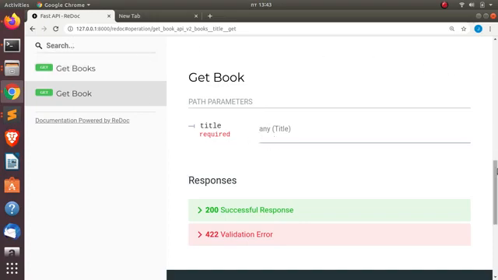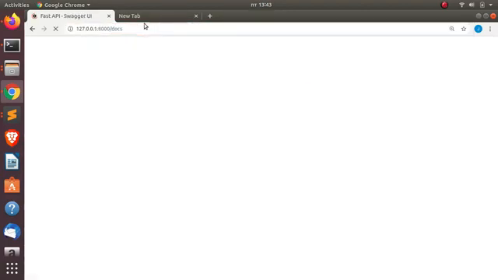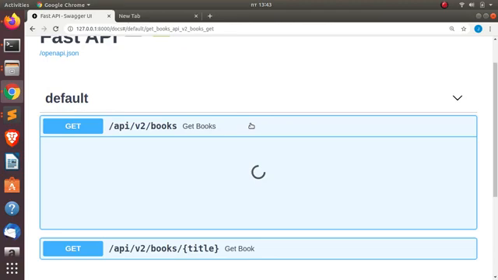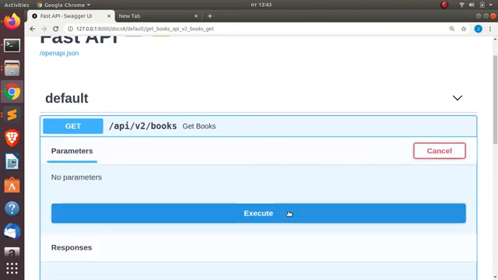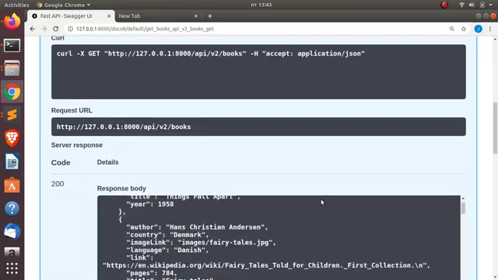Then I can come back to my docs, and I can see the same thing in Swagger. I have my first route to get all the books, try it out, execute, and I get all the books here.